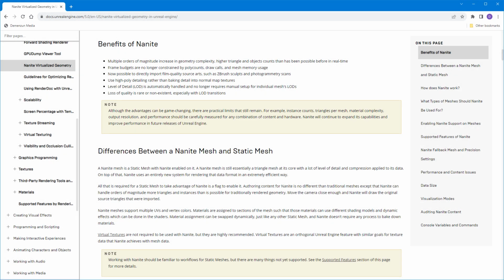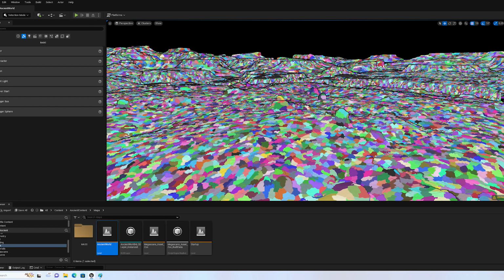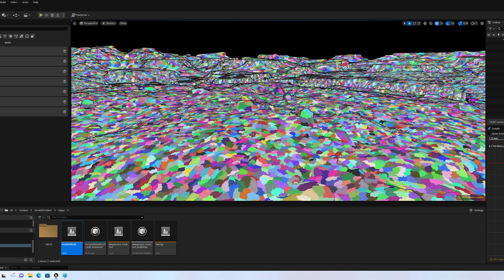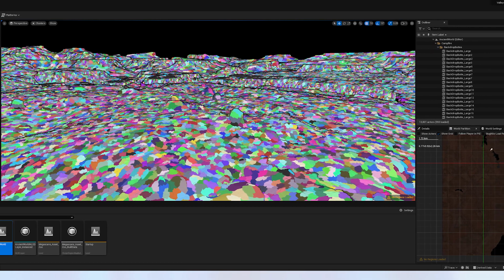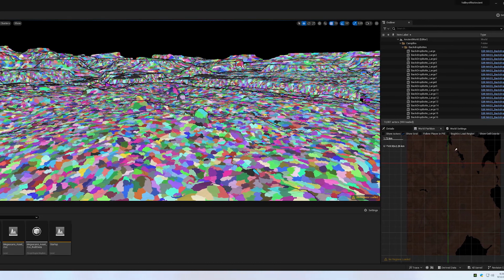This is very important. If you do not spend the time profiling the performance of your meshes using Nanite, you may actually be losing game render performance. I have typically found a performance loss of around 15% for scenes that had meshes that had Nanite enabled when they should not have been using it.